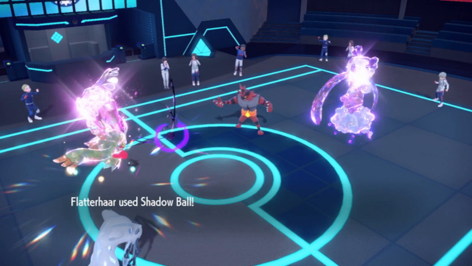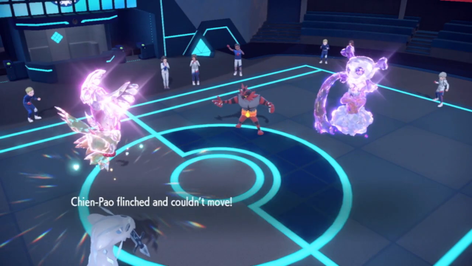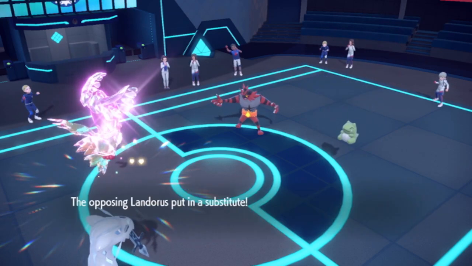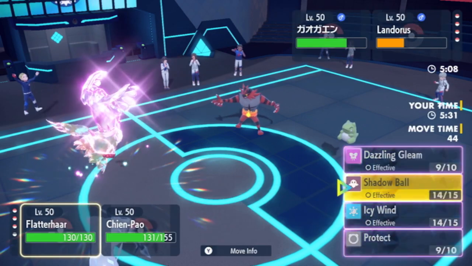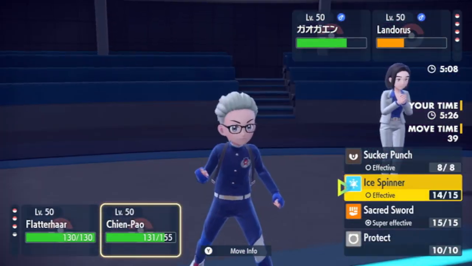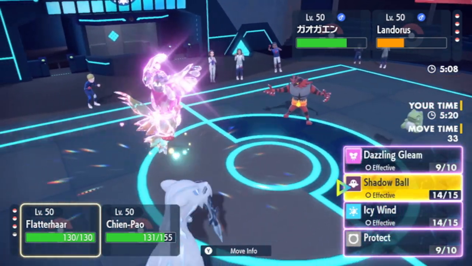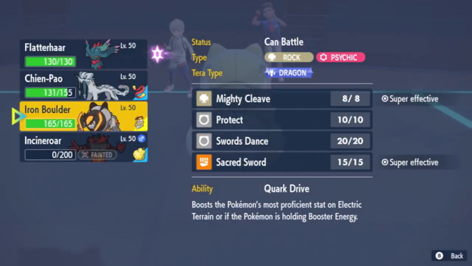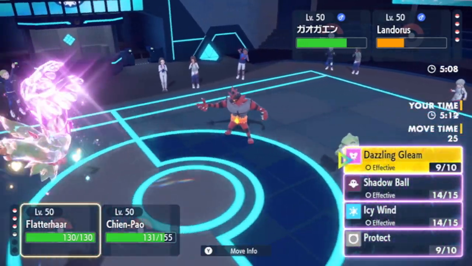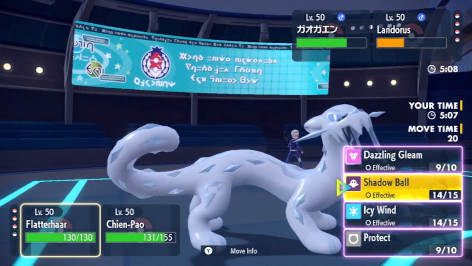Alright, yep. How much damage? No, that didn't even do as much. Substitute? Oh, that's what they're doing. This is what we're doing. Okay. Alright. So, if that's what they're gonna go for, I might just switch out my Fluttermane. Actually, no, that's a bad idea. Let me not do something too reckless. I'm honestly scared that Incineroar is gonna do a lot of damage if I switch out.